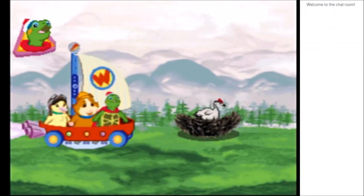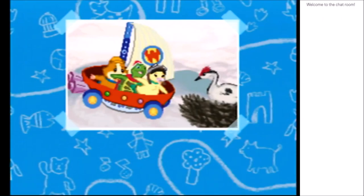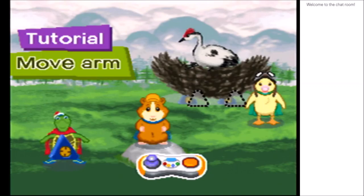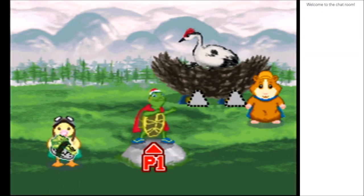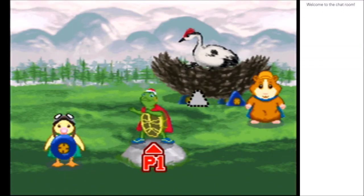Hey, there's the stork. The crane. That one. Clearly I need to learn the animals. Is that a unicorn at the bottom? Move arm. Oh, it's another motion control. Okay, so we don't need that. No, we don't need that. Sure. You know what? Yeah, I'm sure you're a fan of whatever that was. We don't need the round wheels, we need triangles for some reason.